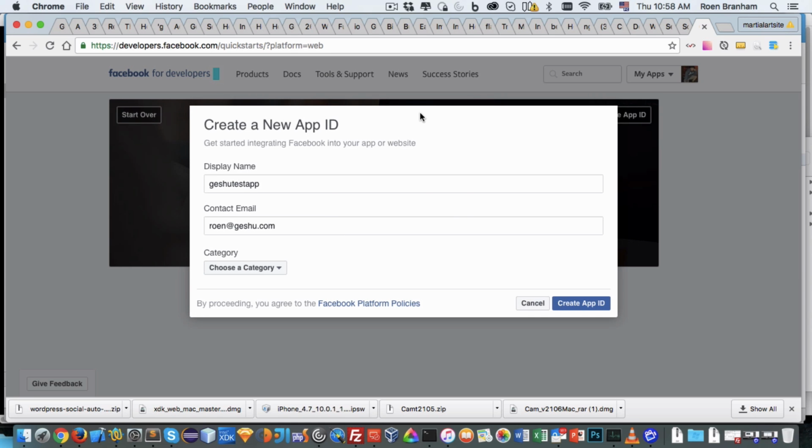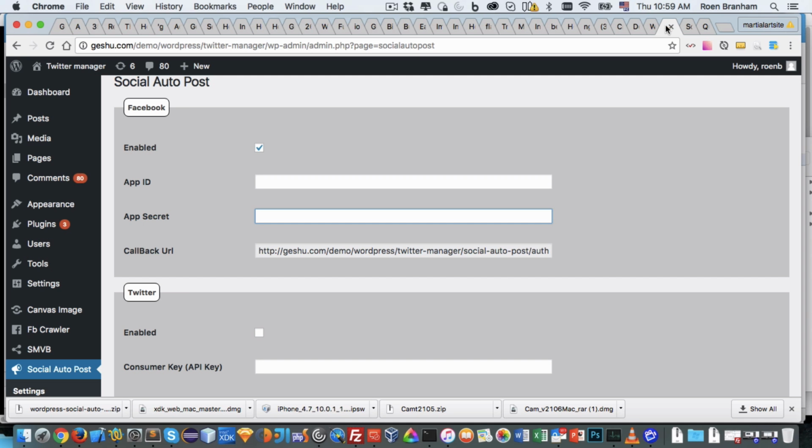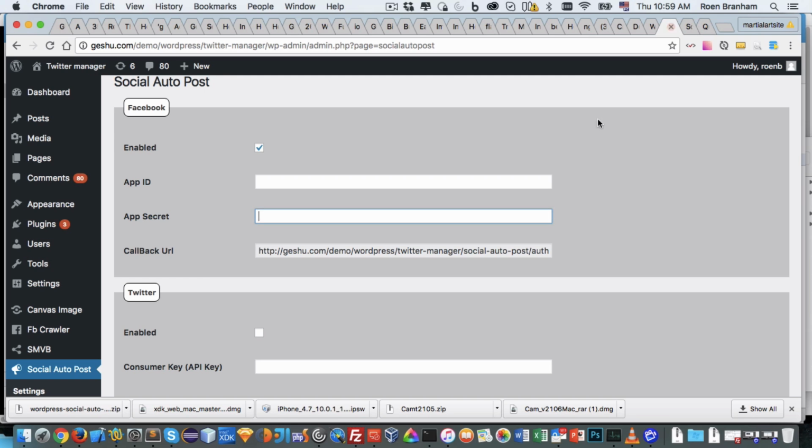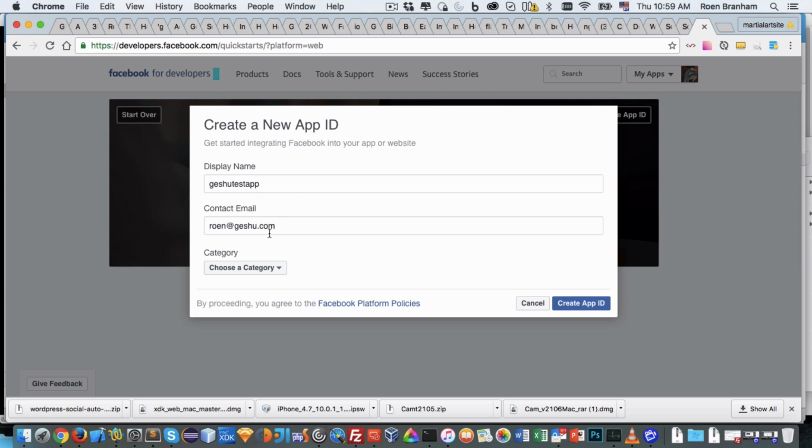Now, one important point about creating the Facebook app specifically for this product is that this app is only going to be used on this website, or you could use it on another website as well. The point is it's not going to be distributed to millions of people. So the name of the app doesn't really matter because nobody's going to see it except for you.